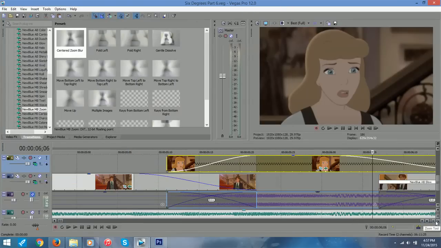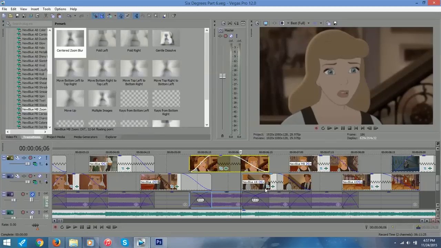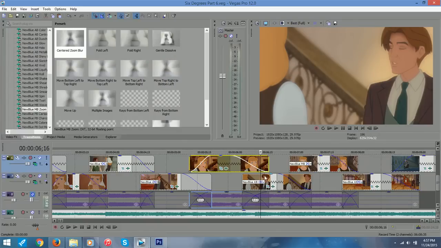Alright, so that pretty much covers most of the effects. I know a specific one that Aariel&Amber was asking about was how do you get it to be very contrasty before you get to the next clip. Now most of it just happens to me because I use these fades.